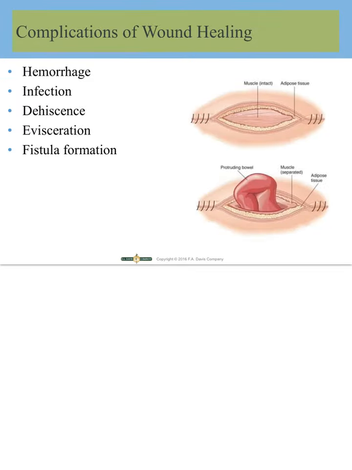There are numerous complications of wound healing. Hemorrhage, of course, is one. The risk of hemorrhage is greatest in the first 24 to 48 hours following surgery or injury. Swelling of the affected body part, pain, and changes in vital signs such as decreased blood pressure and elevated pulse may indicate internal bleeding. By internal bleeding in this particular chapter, we are referring to a hematoma, a red-blue collection of blood under the skin which forms as a result of bleeding that cannot escape to the surface.